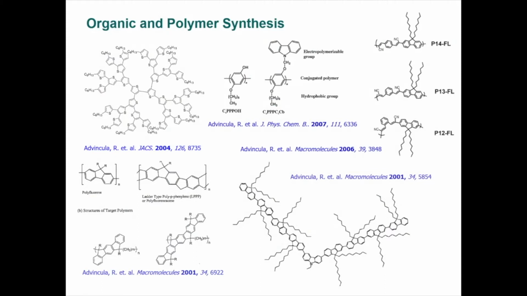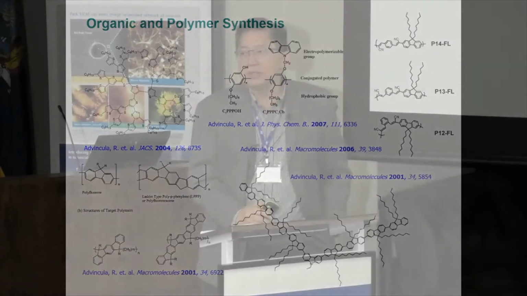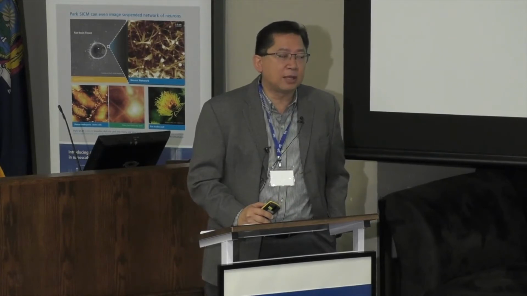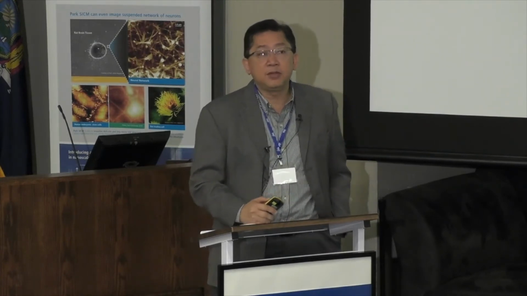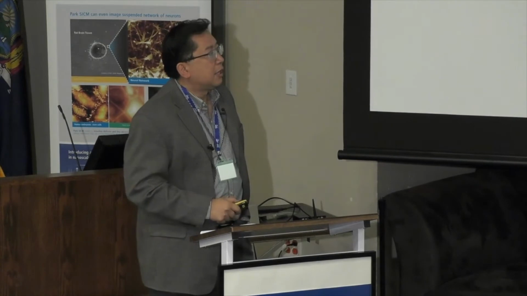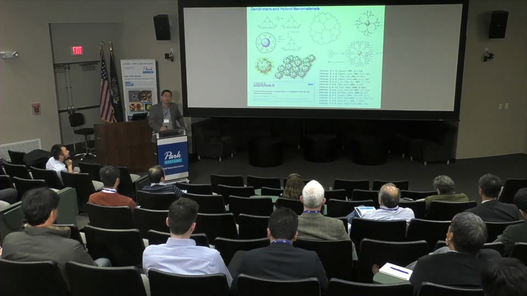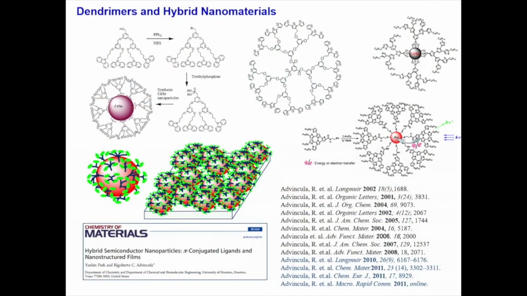So early on, we did a lot of work on polymers that are classified as electro-optical materials, including polymers for photovoltaic applications, electrical conductivity, and nonlinear optics. Then we delved into the synthesis of dendrimer nanoparticles. So these are hybrid systems where we look at energy transfer and charge transfer properties between an inorganic core and an organic polymer that has capabilities of emission, charge transfer, or electron transfer.